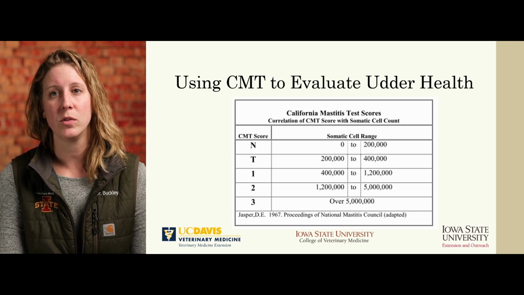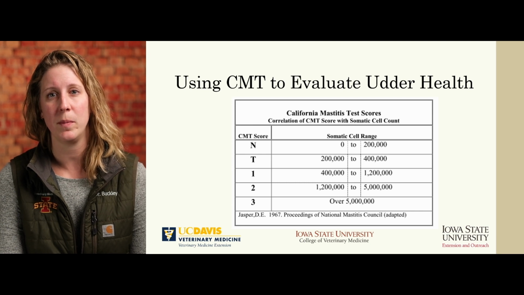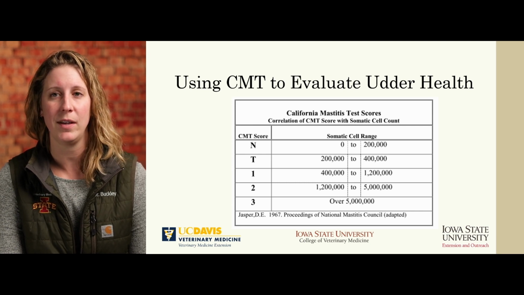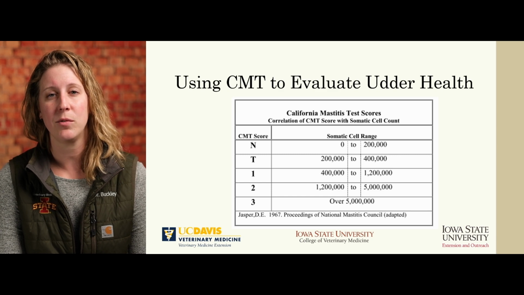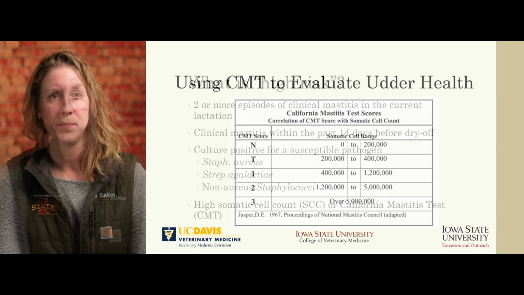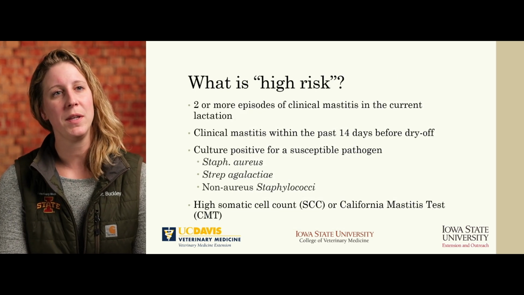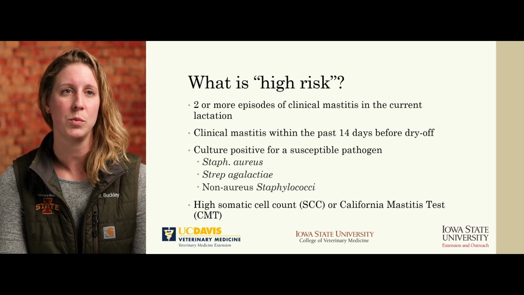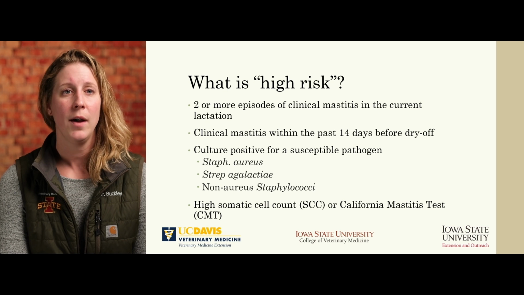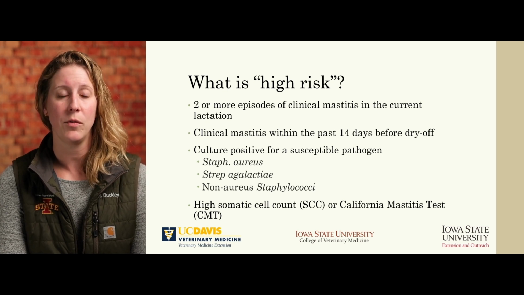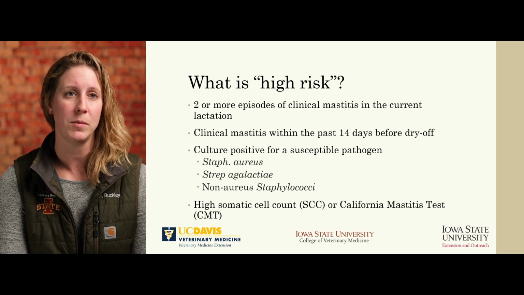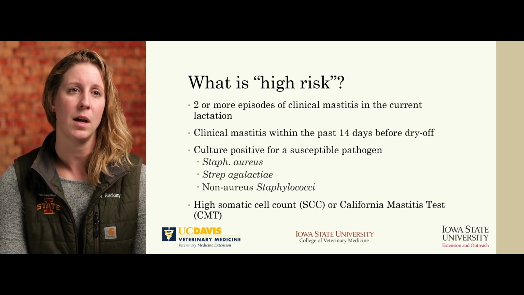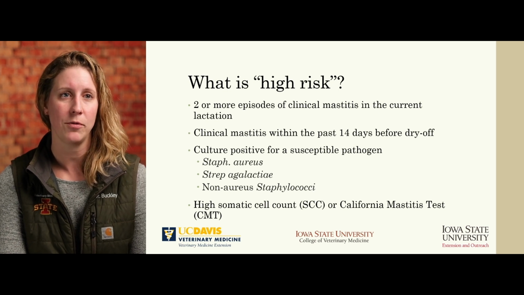Milk cultures can also be a useful follow-up tool to determine whether the pathogen causing the elevated CMT score is likely to respond to antibiotic treatment. High-risk does are generally considered to be animals that have had 2 or more episodes of clinical mastitis within the current lactation, have had clinical mastitis within the 14 days before dry-off, or does that culture positive for susceptible pathogens such as Staph aureus, Strep agalactiae, or non-aureus staph.